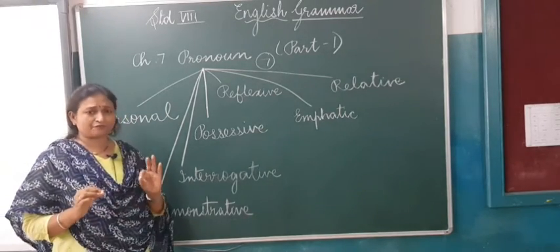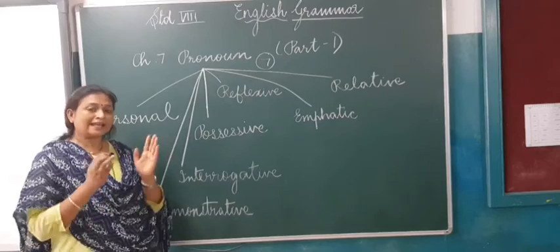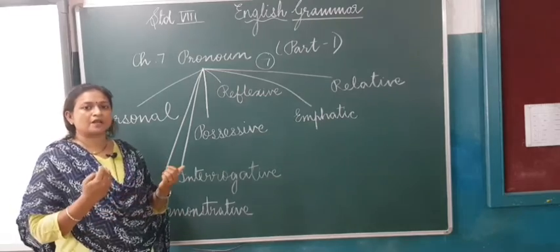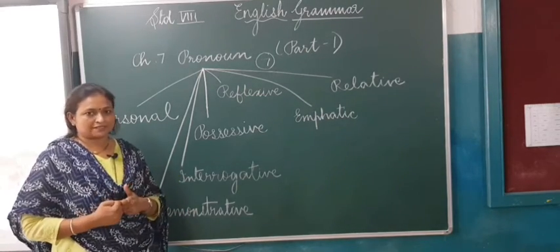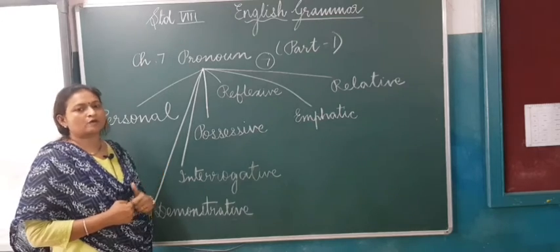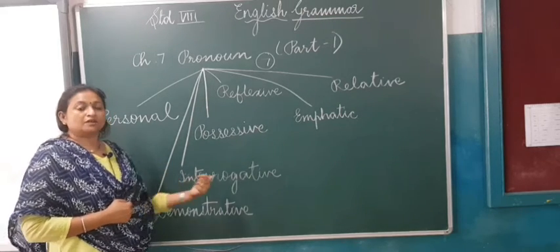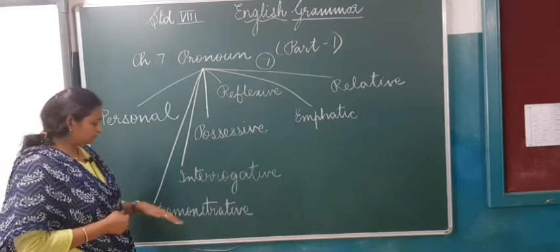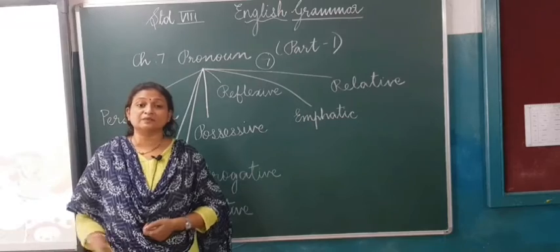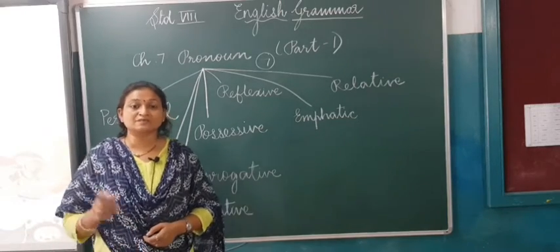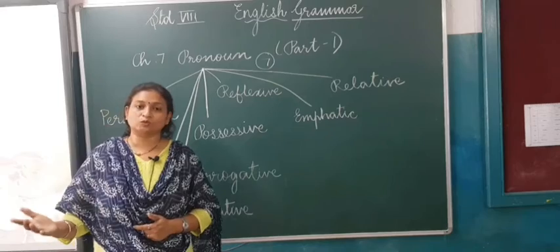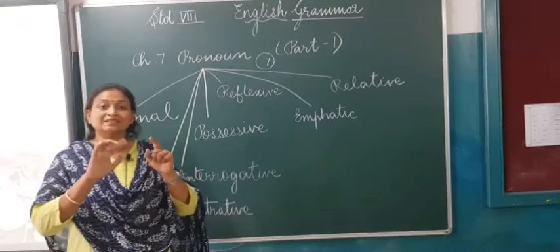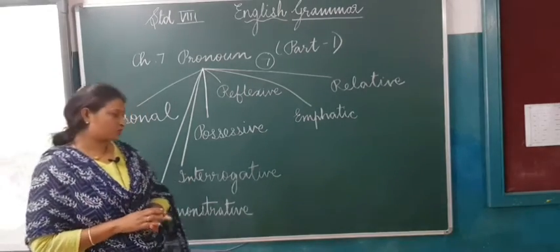I'll just give a brief introduction of these different kinds and then I'll be taking one in detail. Personal pronoun talks about 3 persons. I'll be explaining personal pronoun in this video. So let me give one sentence introduction of other pronouns, then I'll come to personal. Demonstrative. The word demonstrative itself means pointing out, and in that come this, that, these and those. Whenever you point out, this is my house, that is my pen. So this, that, these, those come under demonstrative.